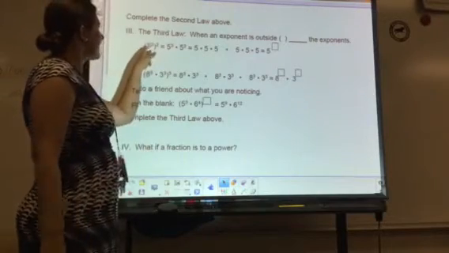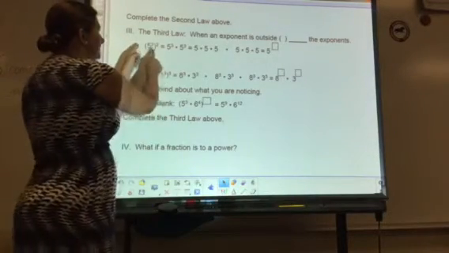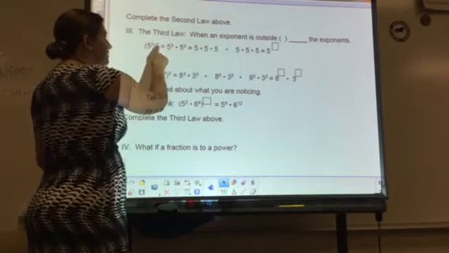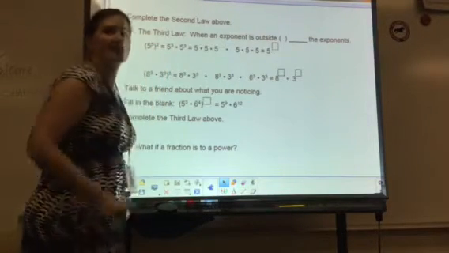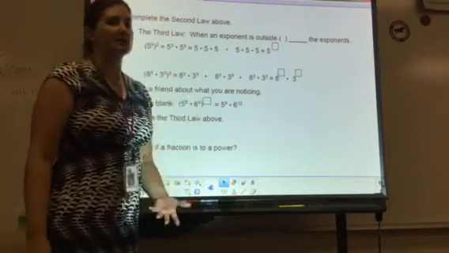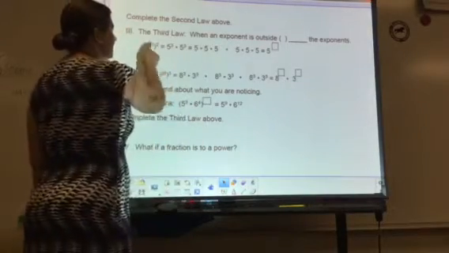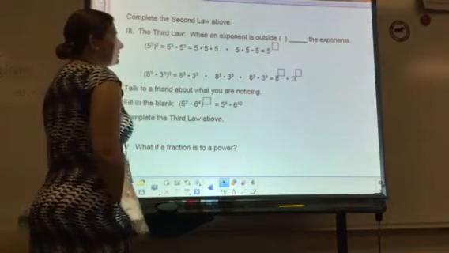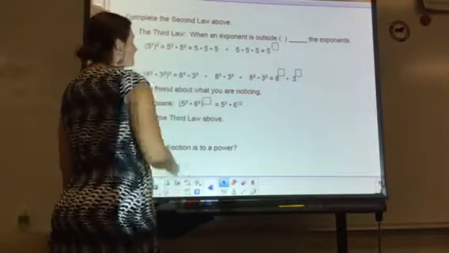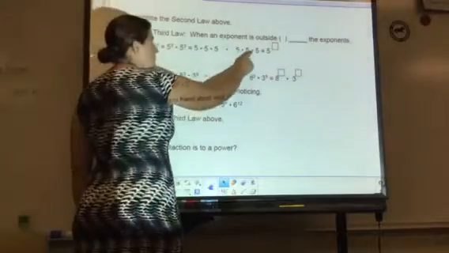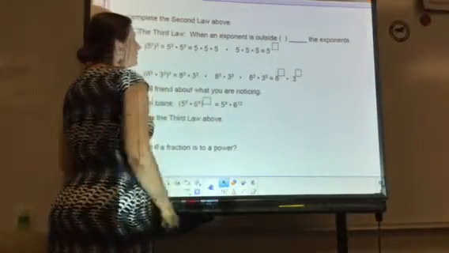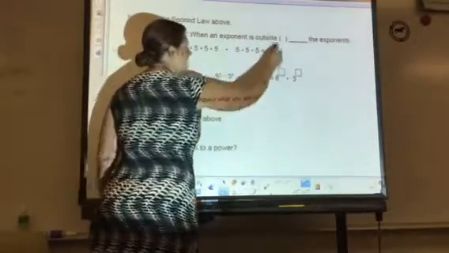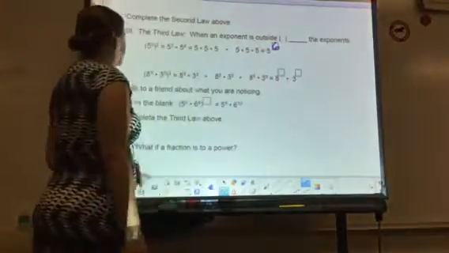So here we go. 5 to the 3rd power, when that is in parentheses and it's to a power of 2, that 2 means 2 of whatever the junk inside the parentheses is multiplying. So we got 2 sets of 5 to the 3rd. 5 to the 3rd times 5 to the 3rd, which means 1, 2, 3 5s for this one, and 1, 2, 3 5s for this one. So that's 1, 2, 3, 4, 5, 6 5s that are multiplying, 5 to the 6th.